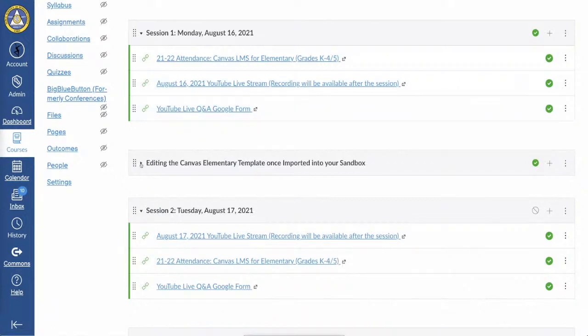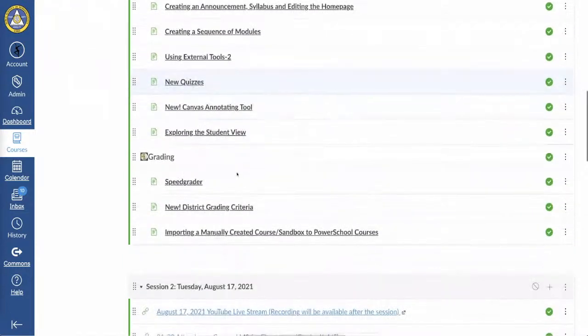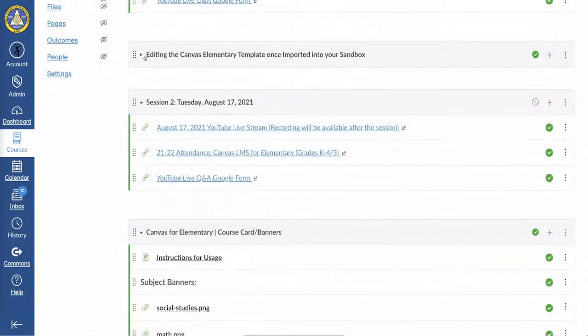Yesterday, we talked about editing inside Canvas and the template and dealing with the sandbox. We've put those links and pages in here for you so that as you start building that sandbox in modules and building your content, you have some links here to help you and guide you.